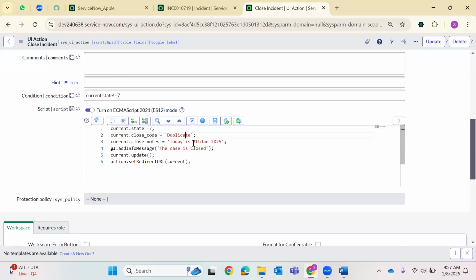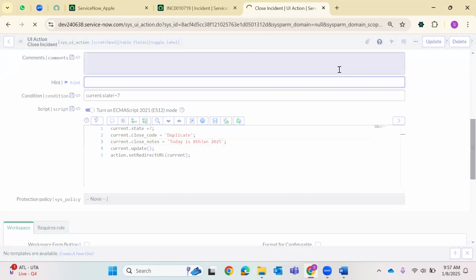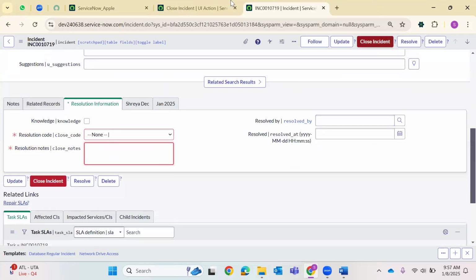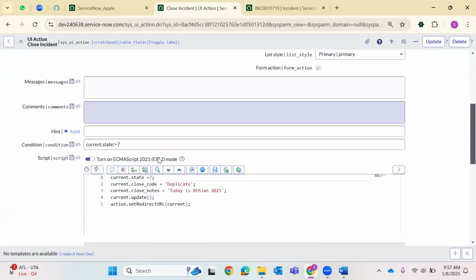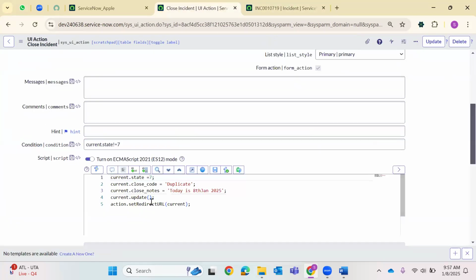The current.state, let me remove this info message now. Okay, save it. It is asking me. Then close_notes, close_code was working fine.